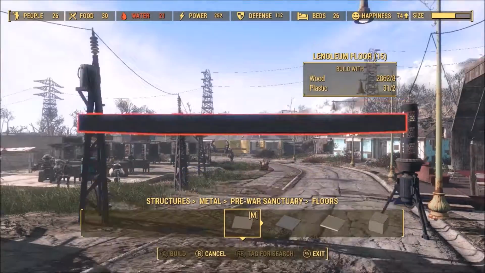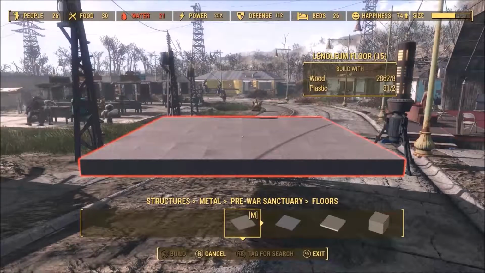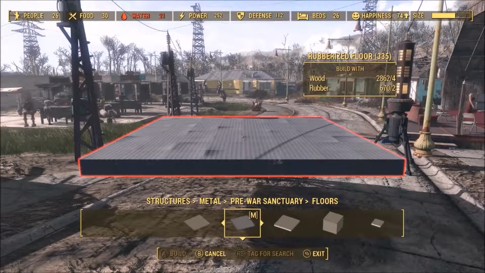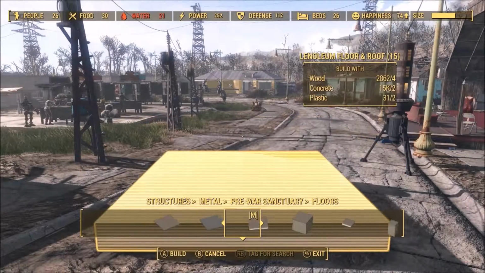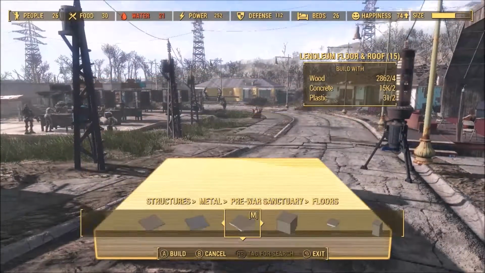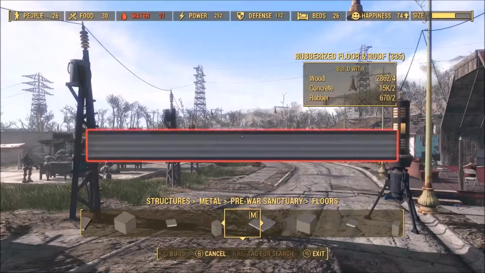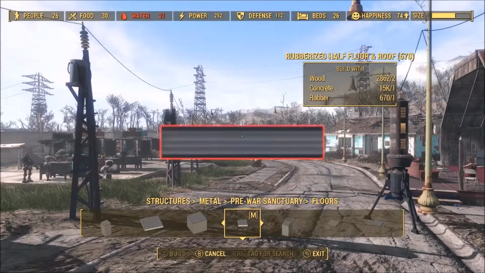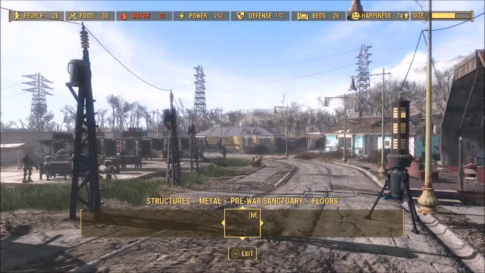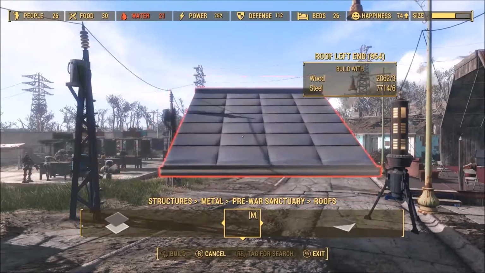With the floors, I guess you can call it linoleum, but you have the linoleum sets. You have a rubberized floor. You have the linoleum floor and roof, so it can be one or the other. Then you've got the foundations, the various different things that you can use for this particular build. The roofs are also the same.